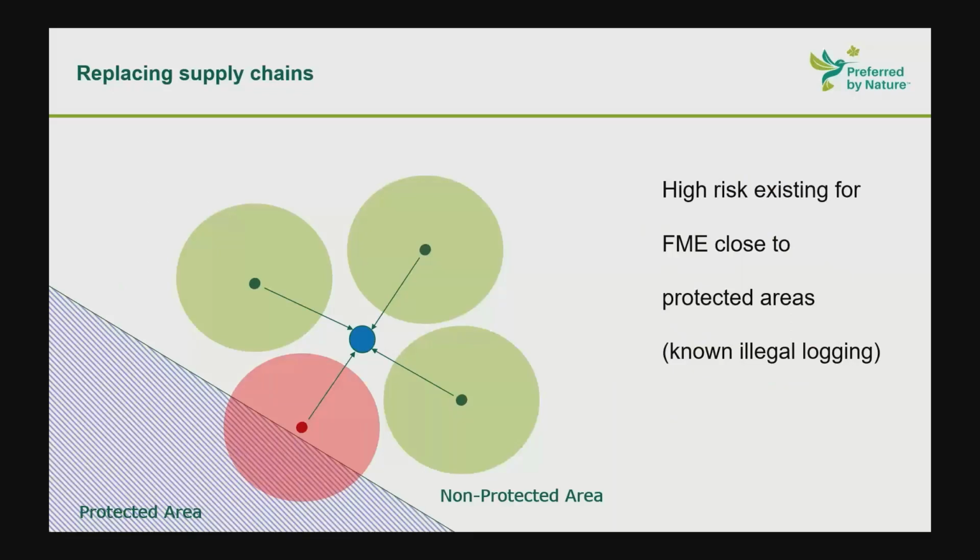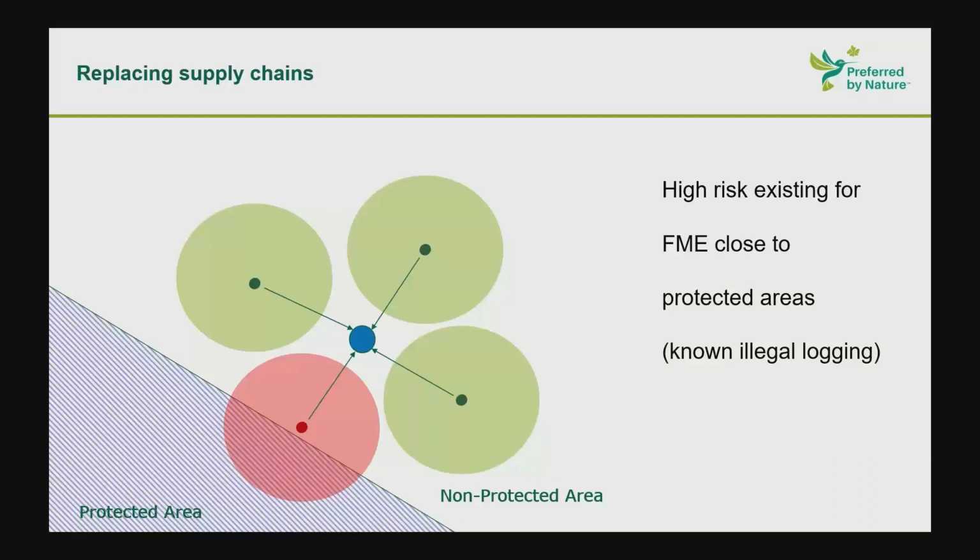And that's just an example of a case where, let's say, there's a risk at the country level that forest management units close to a protected area go inside the protected area and harvest timber there, right? It's been documented, it's happening quite a lot, so there's a risk here. There's a known case of illegal logging.